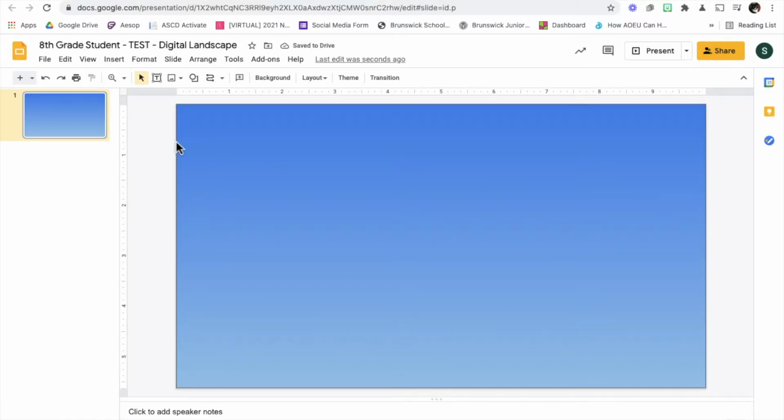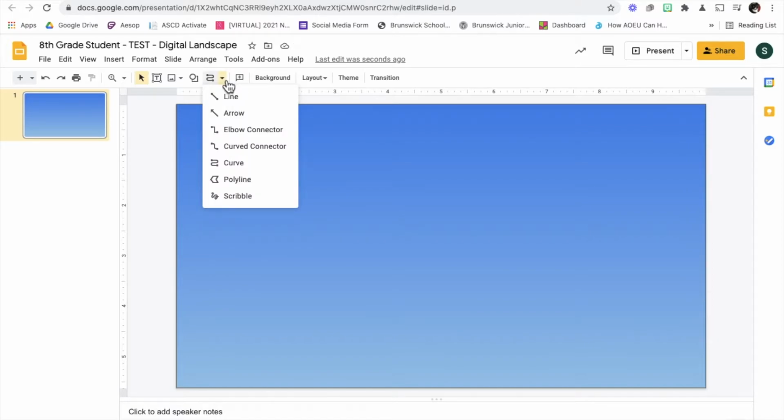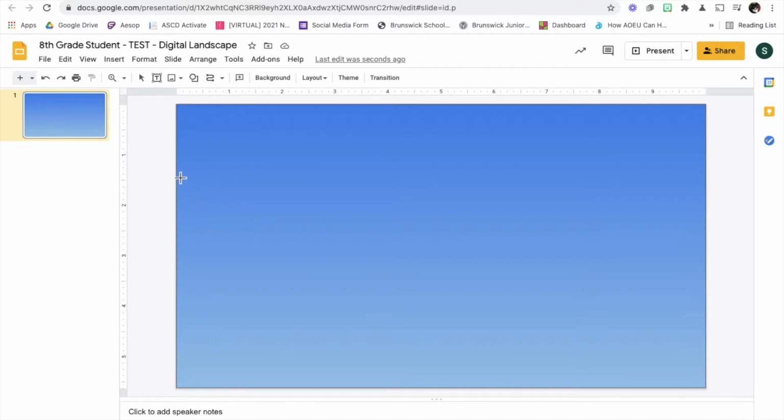Now we're going to use one of the line tools to create our foreground, middle ground, and background. Let's try using the curve tool. It's above the polyline tool that we used in the mosaics, but you use it the same way. You click and click and click, and you work your way around. I like to start on the side. I go down the side, and then I go across the bottom, and I'm clicking a lot because later on I'm going to be able to adjust it if I need to. I'll show you that in just a little bit. But I'm clicking all the way around.